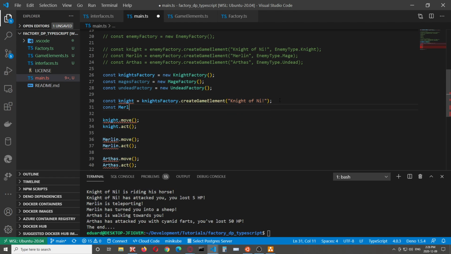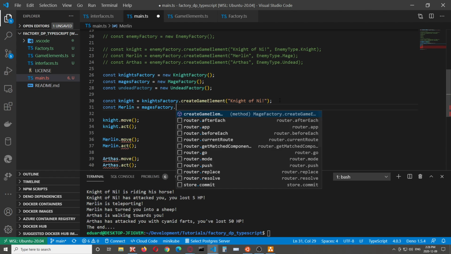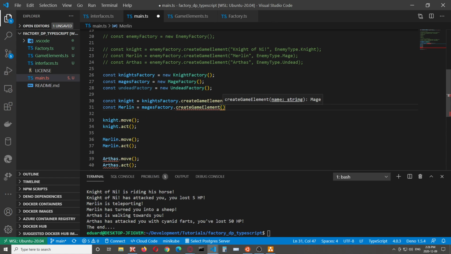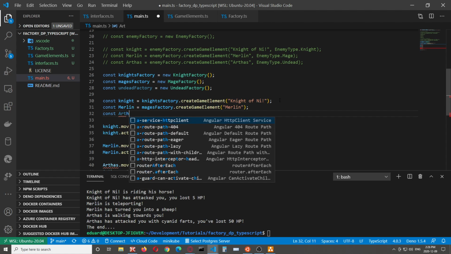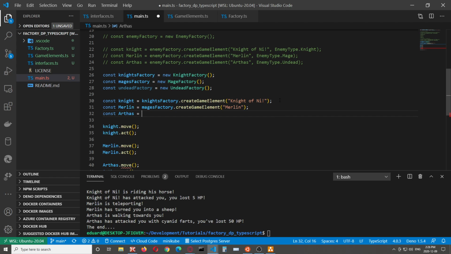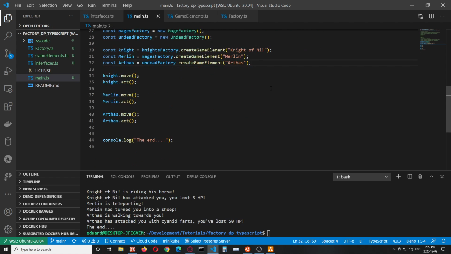Const Merlin will be a use factory create game element, and his name is Merlin, and the last one will be Arthas, and for example undead factory create game element, and the name will be Arthas. So I think that's it.